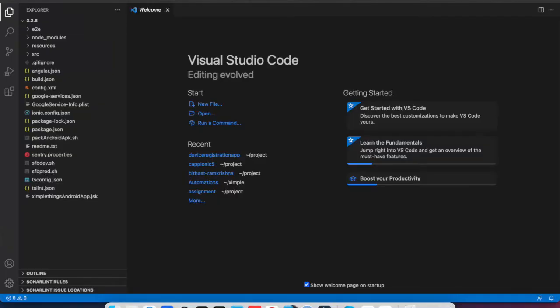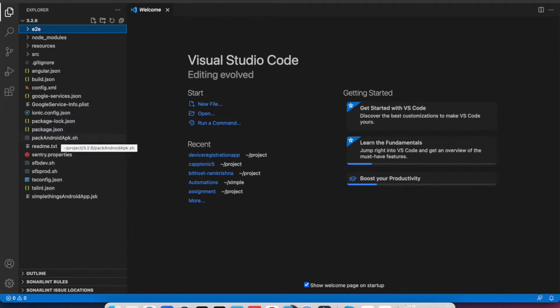If you see my project structure, you will find this is common when you create an Ionic project. This will be common: node_modules, because npm is running, so node_modules is created. Resources, src, .gitignore file, angular.json file, build.json. In my last video, I said I had created a sample Ionic app which did not have any config.xml file for adding the platforms and all. So in this project, I have given the config.xml, google-services.json, because a few Google services are being used here. This is the package-lock.json file and this is package.json.